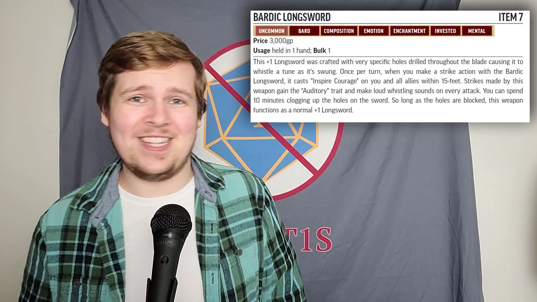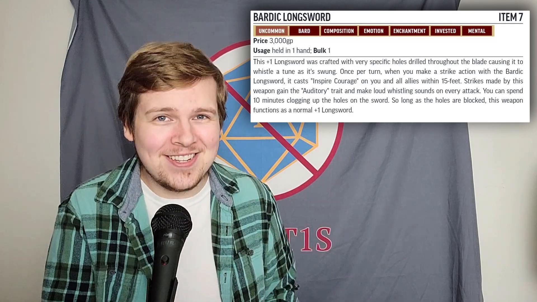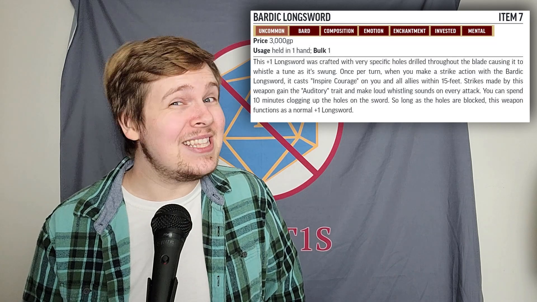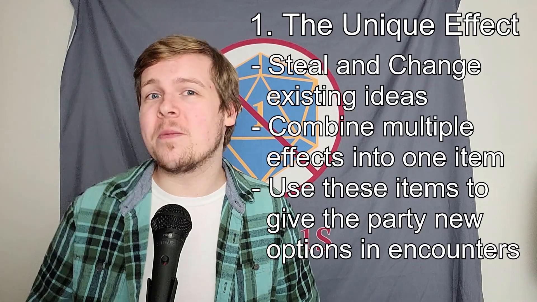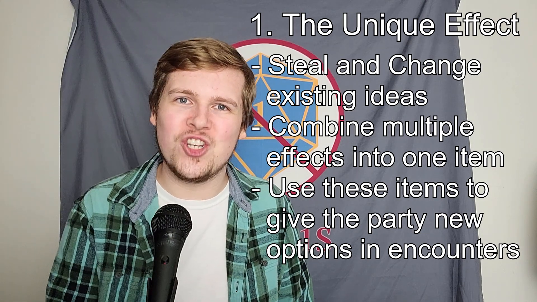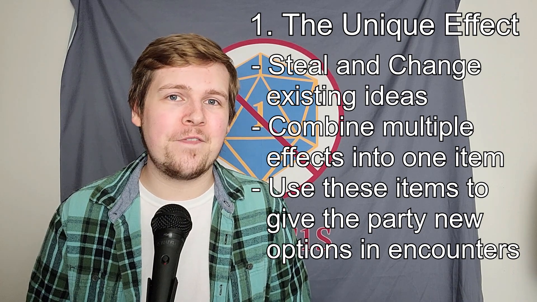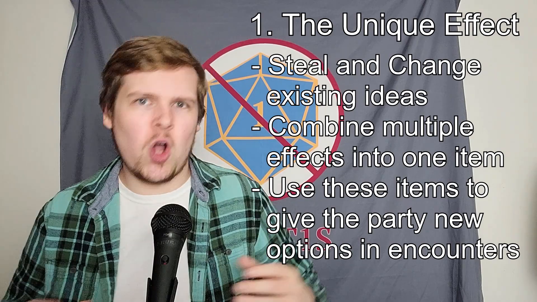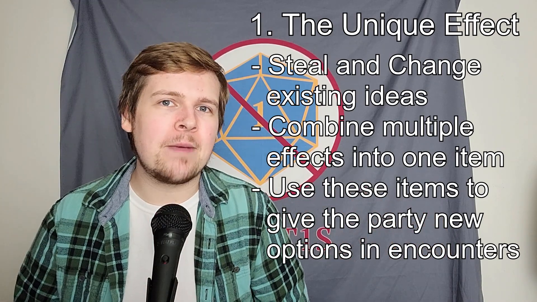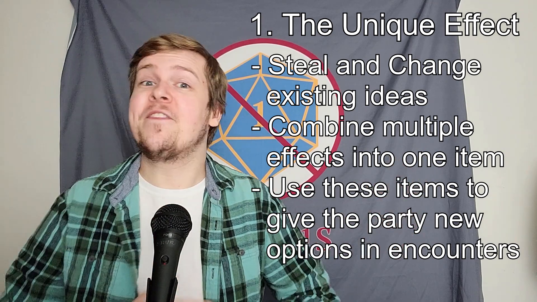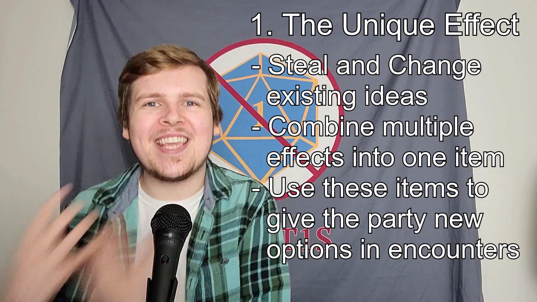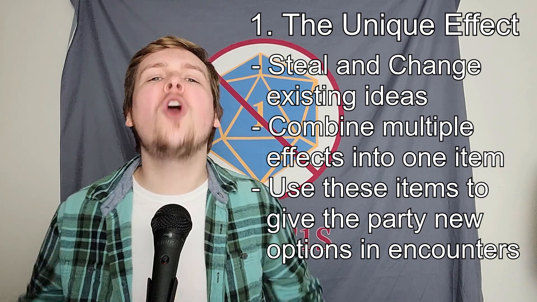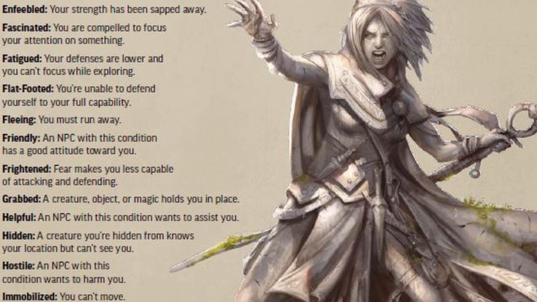Also, try not to rip class features from classes that are already in the party. If the fighter winds up with this bardic longsword and your bard is just sitting there in the party, the bard's gonna be a little bit salty about that. Try not to let your characters acquire magic items that let them do things their party members can already do. In an ideal campaign, everyone in the party feels unique and powerful with their own strengths and weaknesses. Customize their magic items to their playstyle — if your players are all about political intrigue, give them items that buff their diplomacy, stealth, or maybe even give them some charm effects. If they're absolutely battle hungry, give them healing items, damage buffs, or magic items that inflict conditions on their enemies. Pathfinder 2e is loaded with cool conditions — give your players unique options to inflict them on their targets.